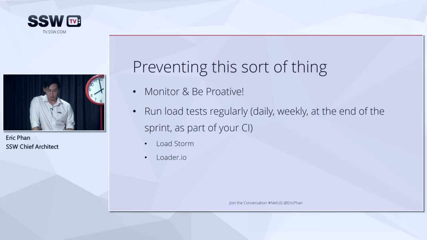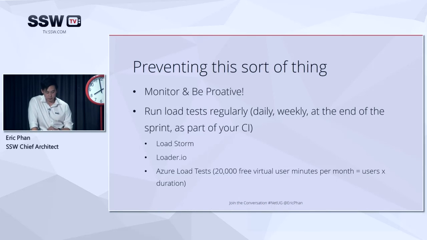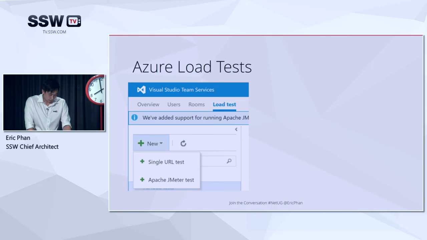So you can use tools like LoadStorm, which is what we use for that client, Loader.io, which is another cloud-based load testing suite, which was done by the guys at SendGrid. Or Azure has its own ones. You get 20,000 free user minutes per month. Azure load test is actually pretty easy to set up.